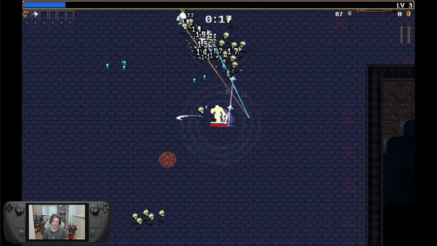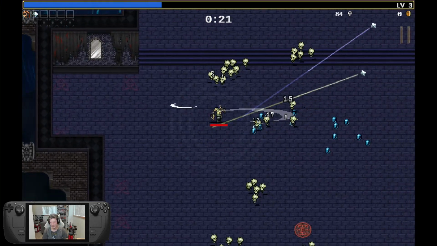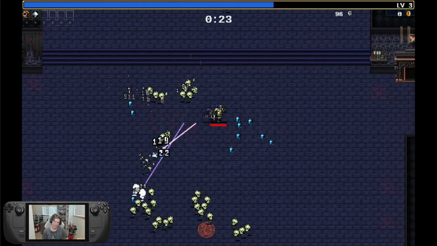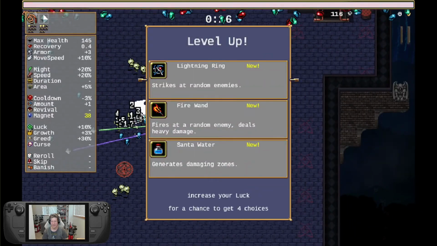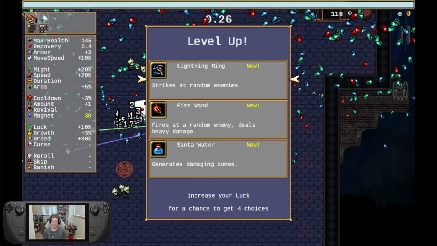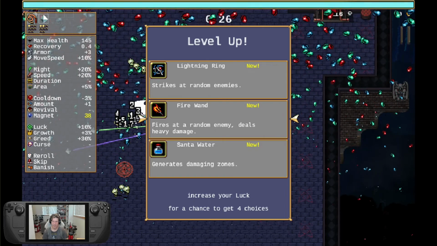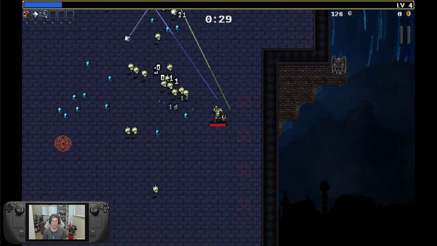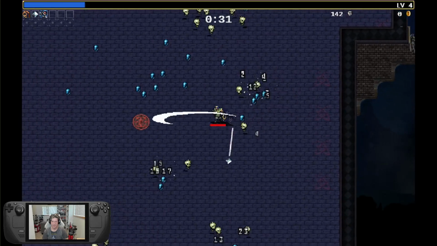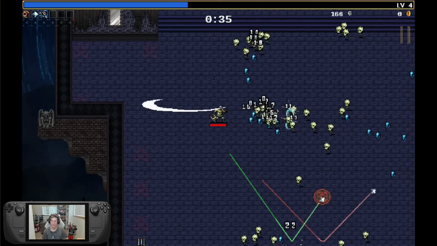No, we're not doing that. The Pentagram, I don't really recommend using it. It just wipes out everybody on the screen at that time. So... It's basically a one-use weapon.